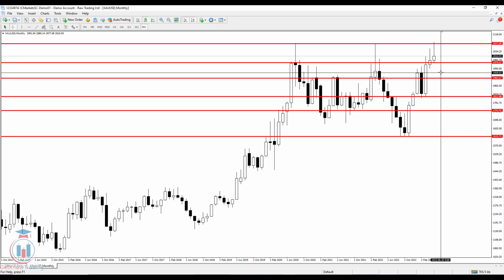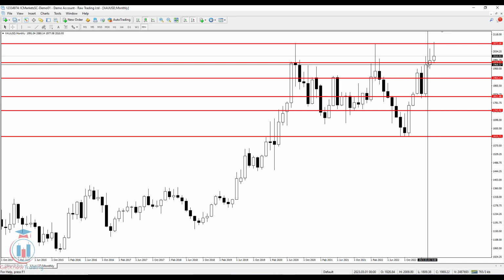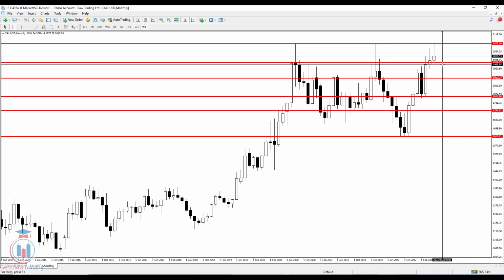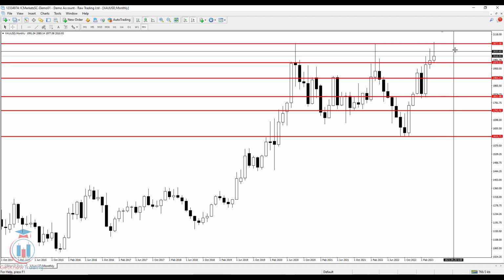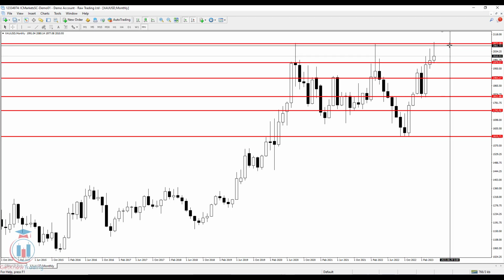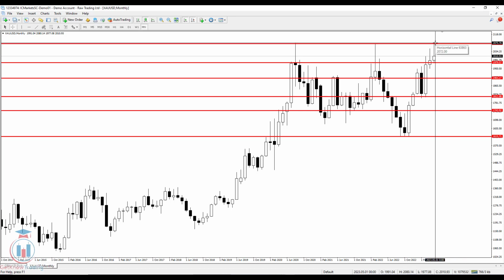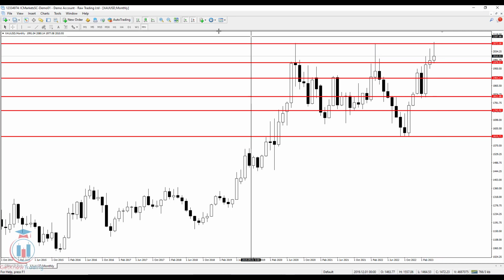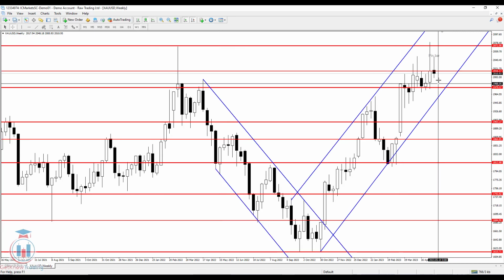But before that happens, we have 2 more weeks, so we will see how this looks on the weekly time frame. But if the price stays above about the 1988 price level and also 1970, this will mean that the bulls have enough strength to push the price higher. But this small sell-off around this area here is still active, so we will see what will happen in the following weeks. Let's see on the weekly time frame how this looks.